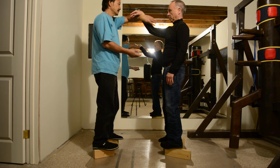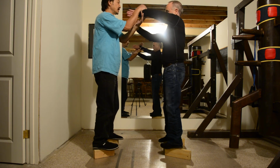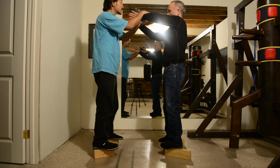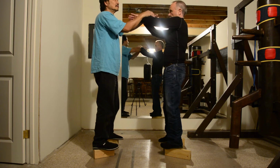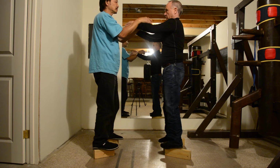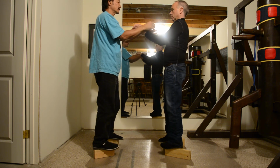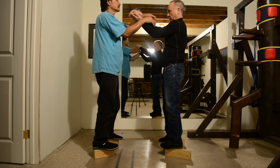Okay, give me the other hand. The other hand. Good. Now you change that. As soon as you give me the hand, you tighten it up. Let go. You see just now? You don't do that. Everything is upper arm movement. Everything comes out. Don't tighten up. Means don't contract all your muscles. Up, forward, towards my neck.